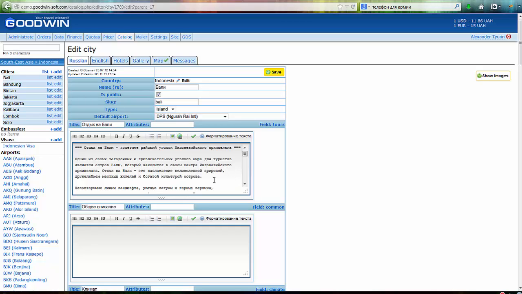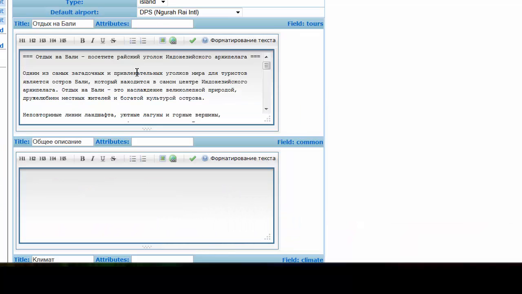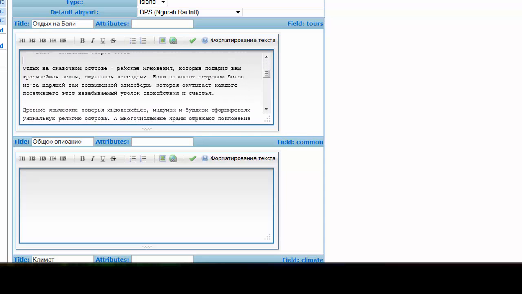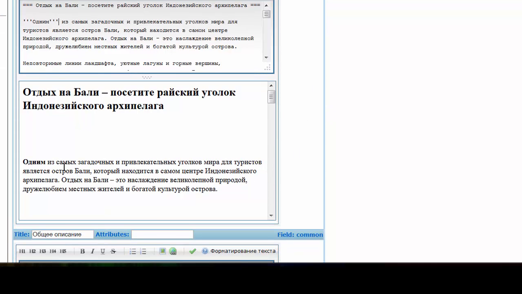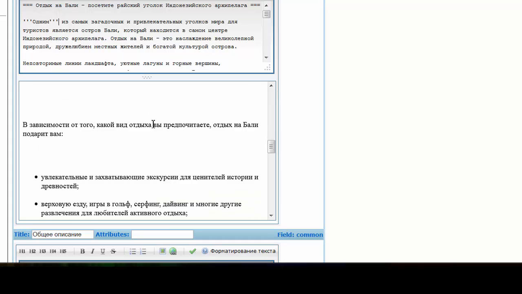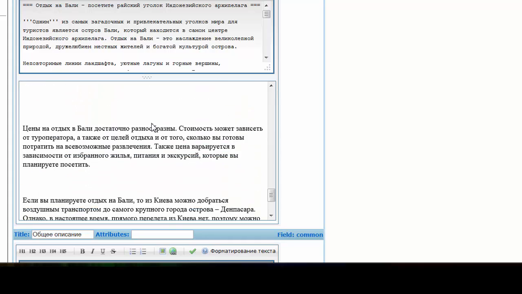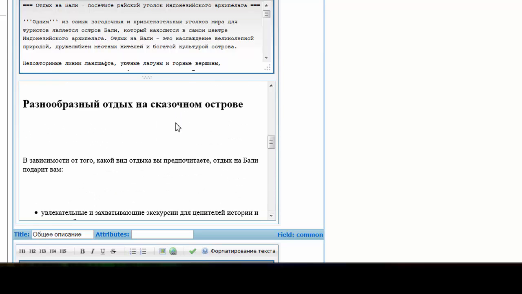Also, I would like to tell you about special wiki format that we're using in our catalog. As you can see, here is only text fields with some special signs. For example, if you want to mark some text as bold, you can select it and then press B. To preview your text, you can do it with this button. As you can see, here is all text converted. So that's all.